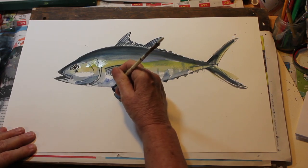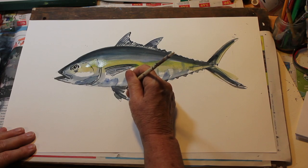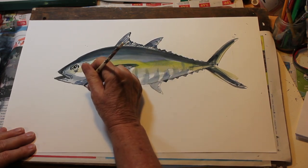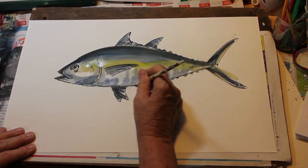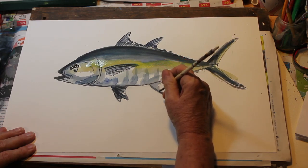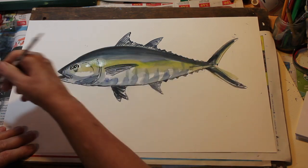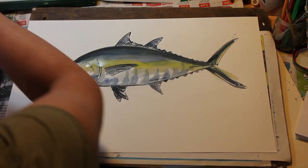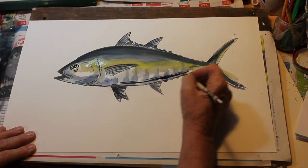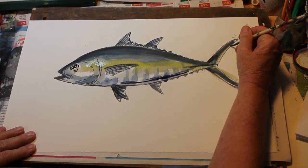I'm going to go here on the ventral fin and show the spines, then that little wavy line that connects them, and the second ventral fin. Just a little bit of an indication of the bottom of the fish. And the anal fin right here — again showing the spines, a little bit of waviness. I'm going to take a little bit of blue with my small brush and make a little bit of a line right through there, make sure this is prominent. Fix up my tail.